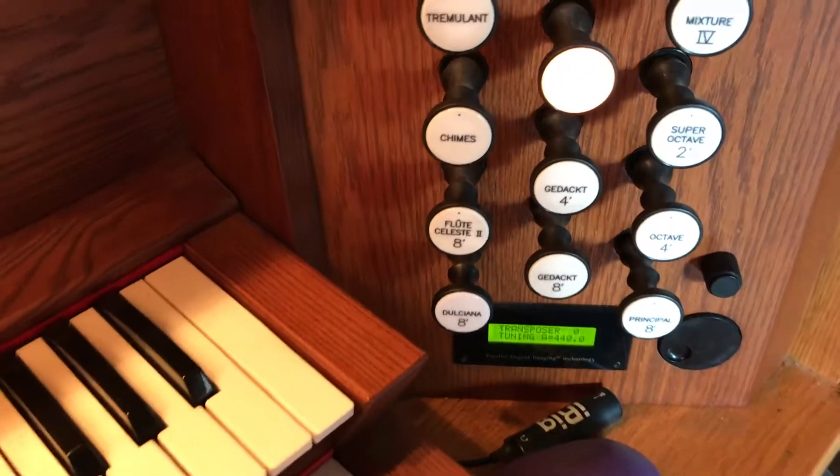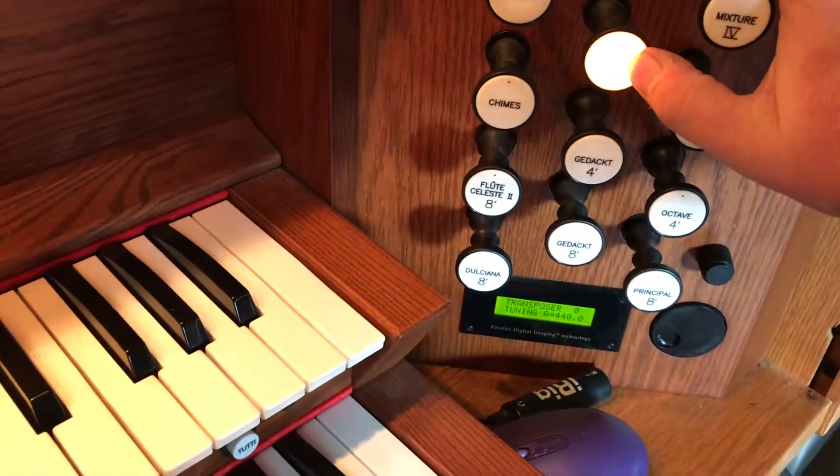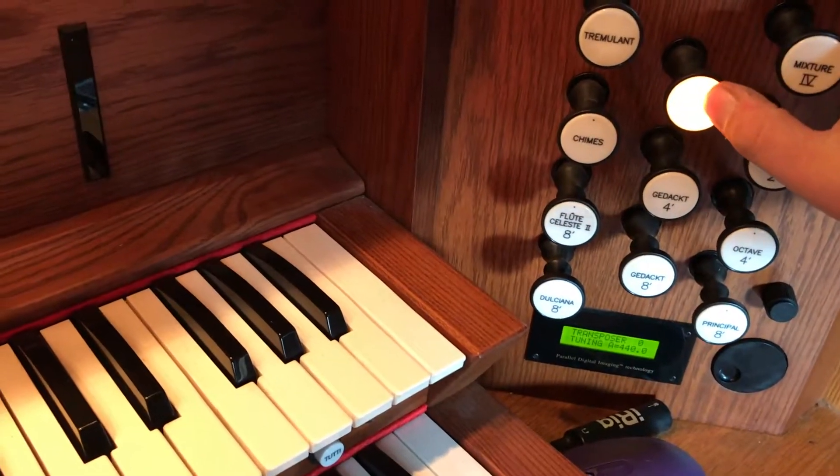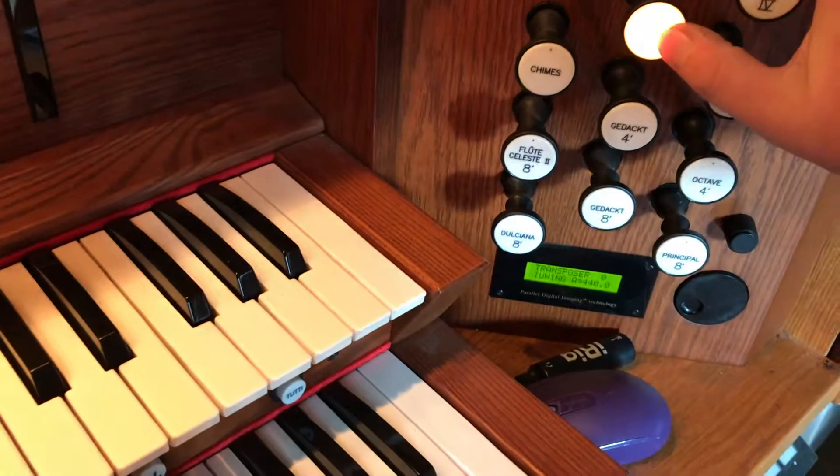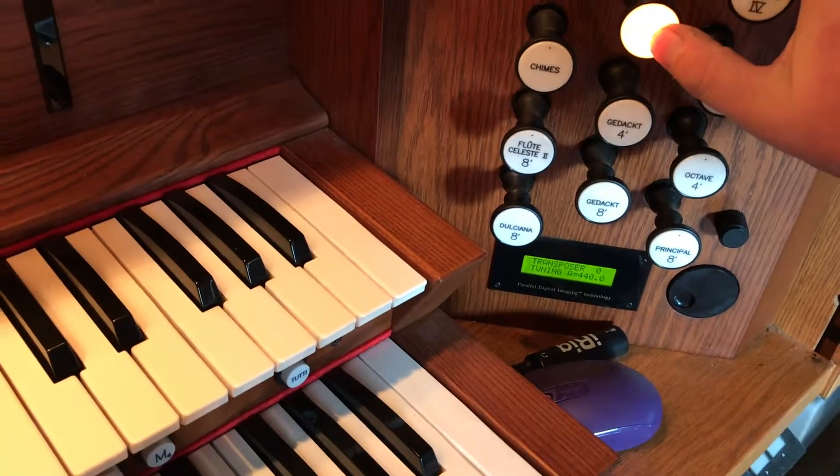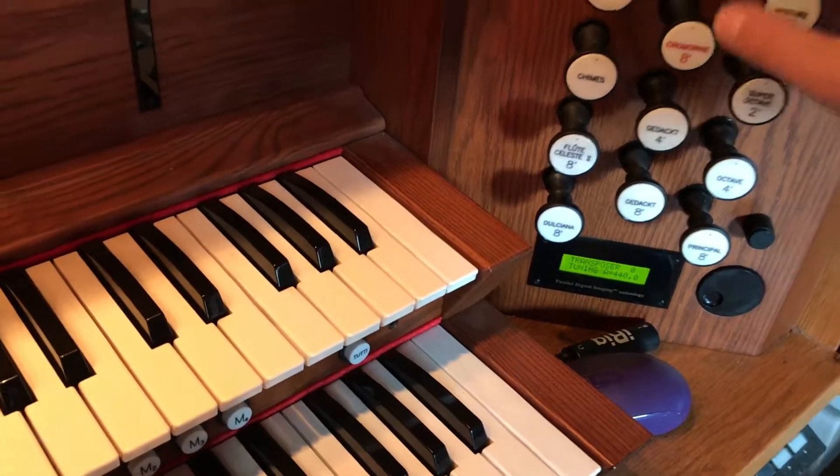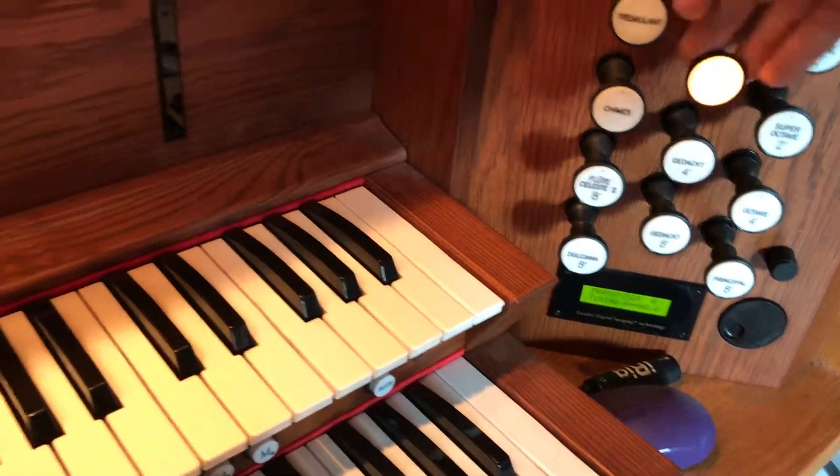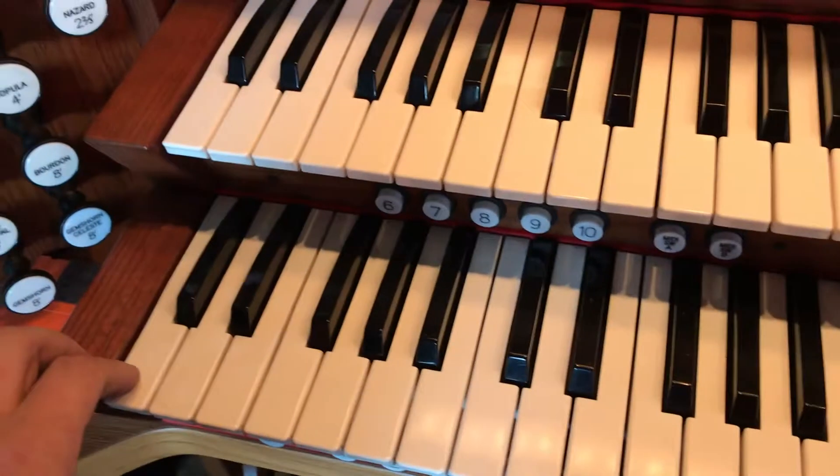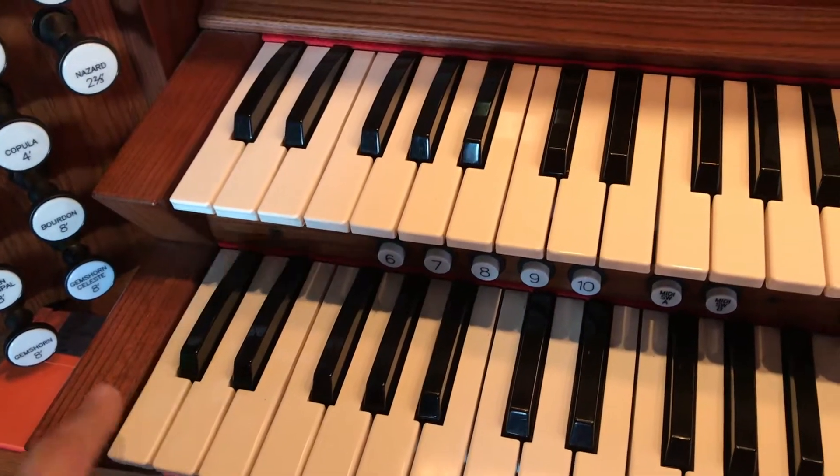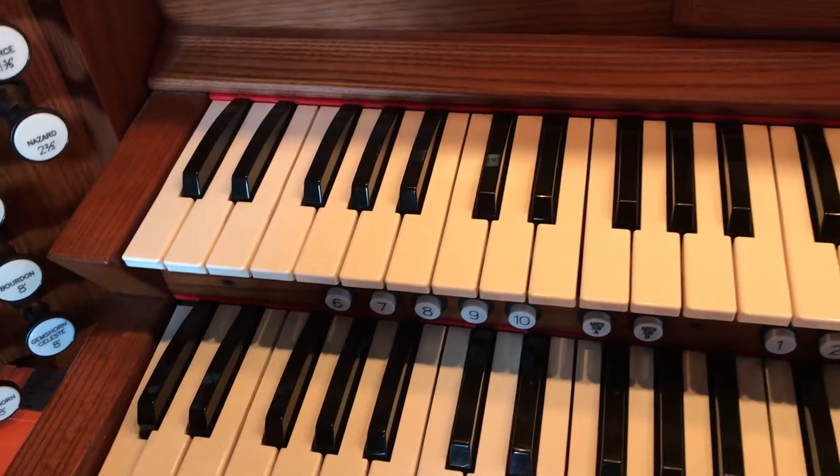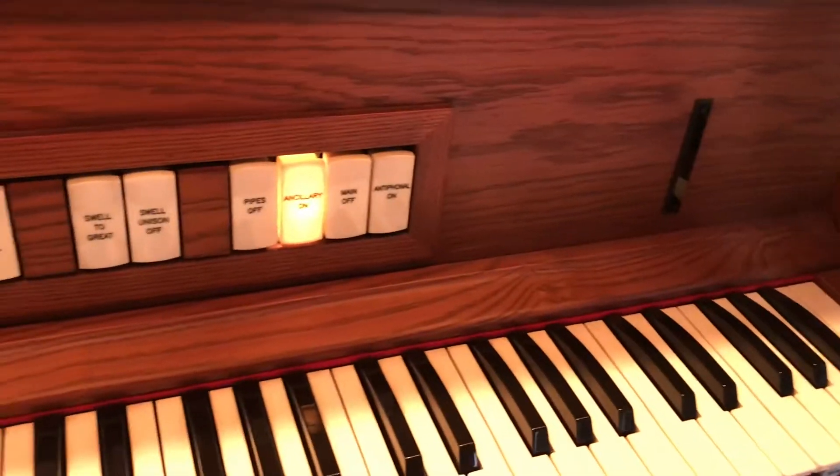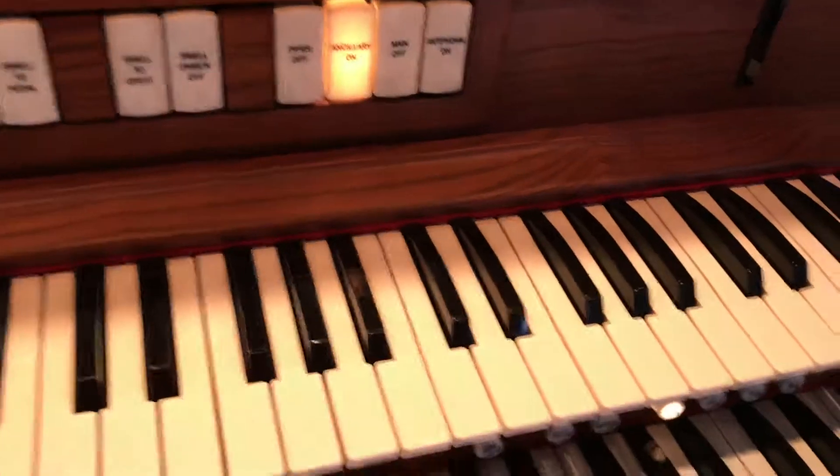So in this organ on the grate, the cromorn is basically a color reed. So I will explain in later videos what the difference between a color reed and a solo reed are, because there is a huge difference and you will notice the difference. And I'll play them together so you can see them. So that is a cromorn and its lowest note is eight feet. So the resonator on that pipe is actually eight feet tall, or it would be if it was a real pipe and this is digital.